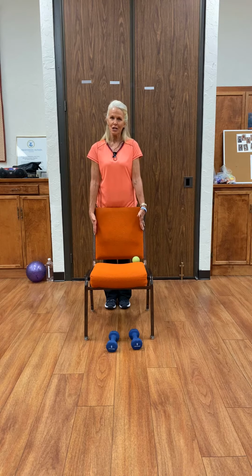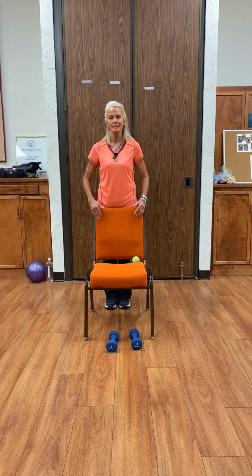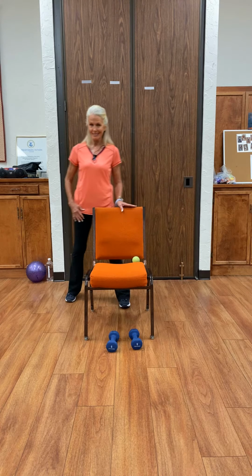So we're here for exercise. We need a straight back chair without arms, a small tennis ball, of course a pair of light hand weights, and a larger ball, and of course some water because it's summertime.